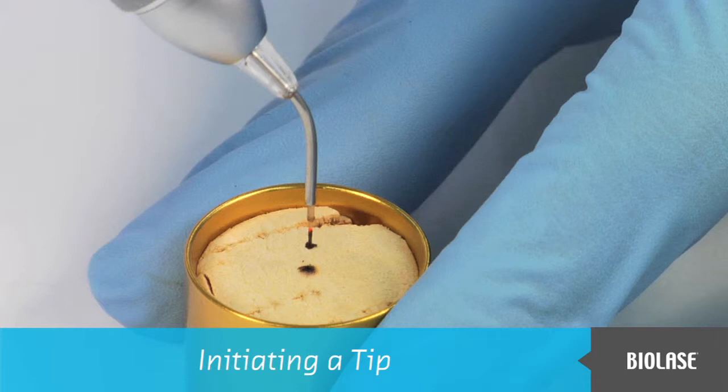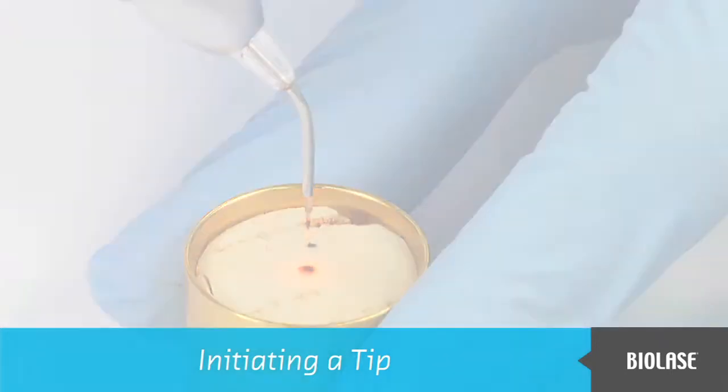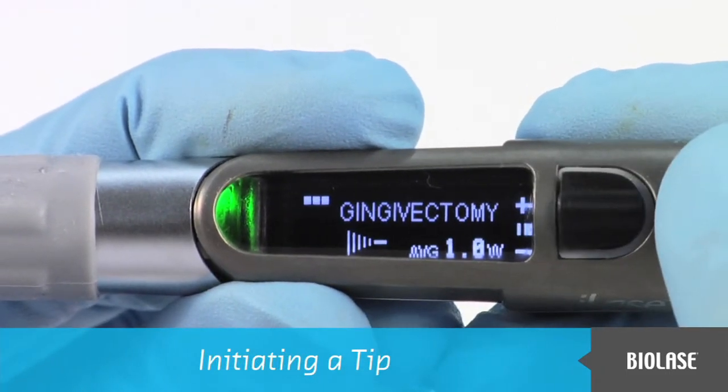Fire the laser quickly into the air once. The tip should glow yellow-orange. During a procedure, there is a chance that the tip might lose its initiation. Repeat the tip initiation procedure if necessary. After tip initiation is complete, press in the navigation button once to continue with your procedure.